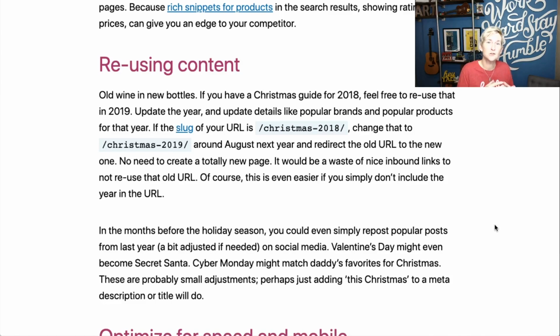You want to be certain to recycle old content. If you've gone in and looked at your analytics and you had a really great article, go back in and give it a freshening up for 2019 or 2020. Be certain that it's fresh, it's new, it's still relative to today, and you can use it again.